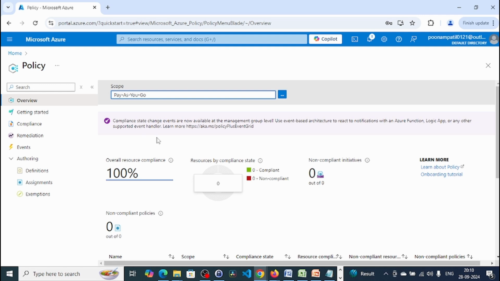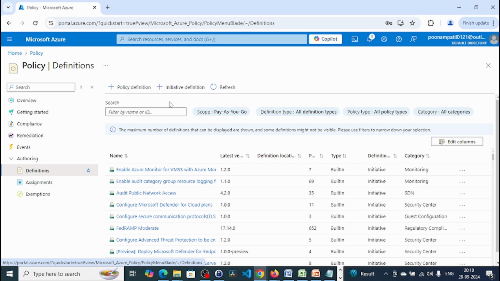Under this policy, to create an Azure policy, first you need to create a definition. So click on definition. In the definition, you will see there are already different built-in policies which come with the environment. You can go and review all the policies and apply built-in policies as per your requirement. In this video, we are going to create one custom policy for storage accounts to enable secure transfer.